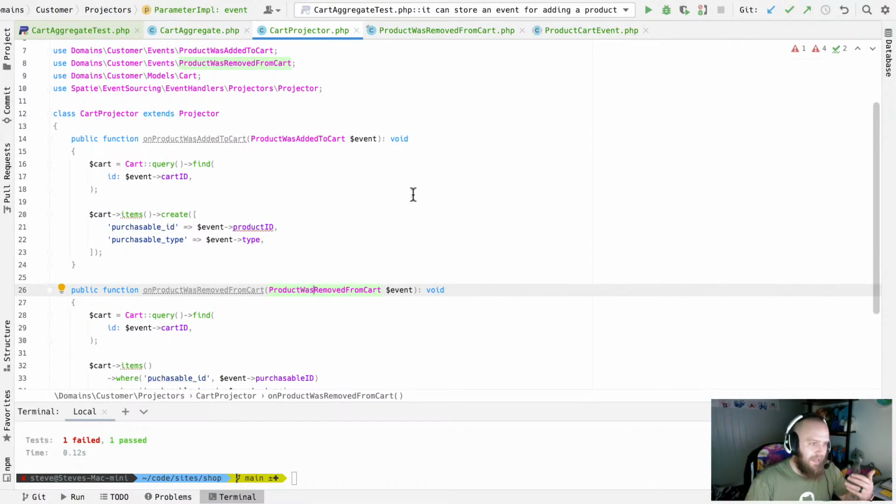It might be run synchronously if that's the queue driver you're using. It could be pushed through Redis or SQS, but instead of passing it through an event dispatch within the synchronous process, these are more asynchronous. Right.